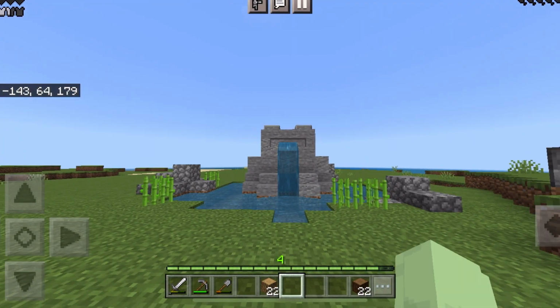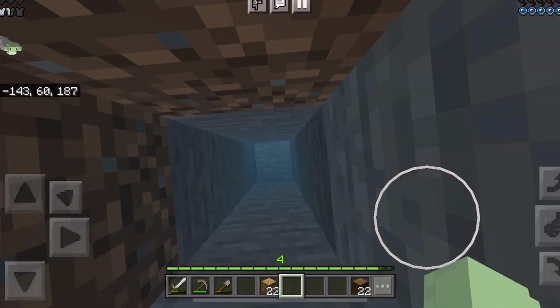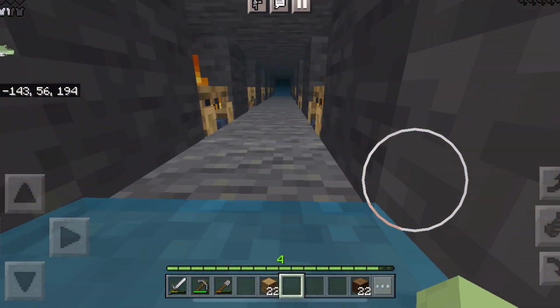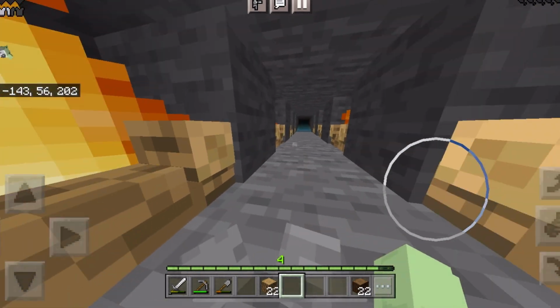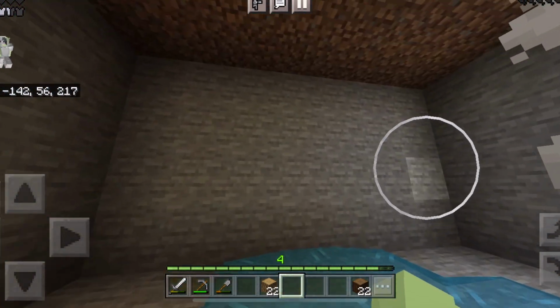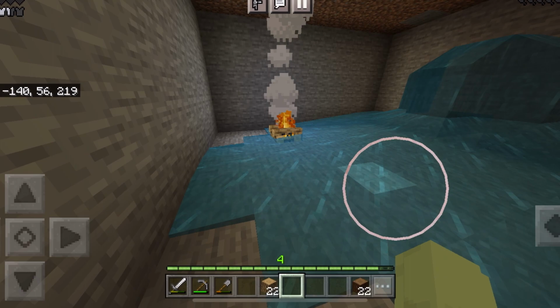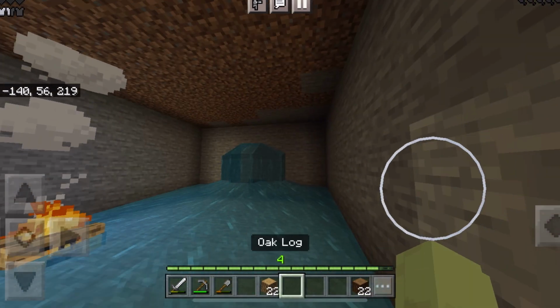I'm just kidding. It's actually in here. We just follow this down here. We go past the non-spooky fireplaces randomly placed in the walls. Go through the water again and welcome to the room with a fireplace. Don't worry, I have some spruce and oak, and we're gonna make this place look a little more froggy.